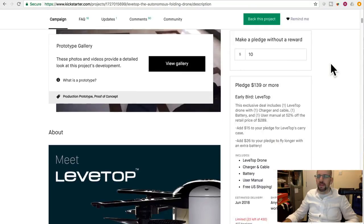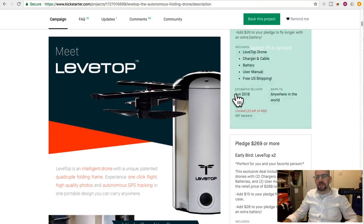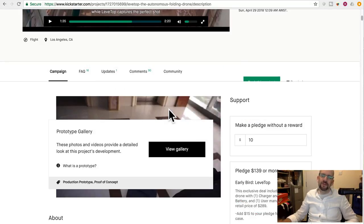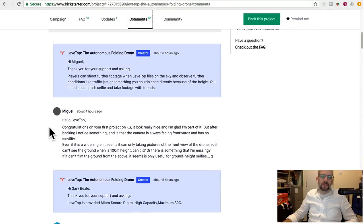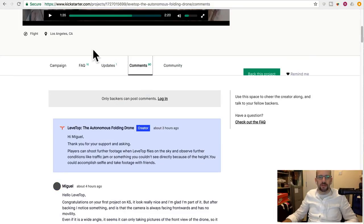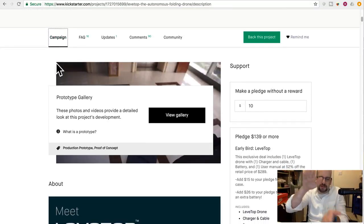They sound very confident that they're going to get this done by June, meaning it's basically already done as you saw from the video. Even if it's July, August, September — that's not the end of the world. They do seem to answer questions. Someone actually asked about the camera — it has a 120-degree field of view, so you can actually still see somewhat downwards as you're going. But they said, literally, it's good for looking at the horizon. Don't expect a lot more than that.